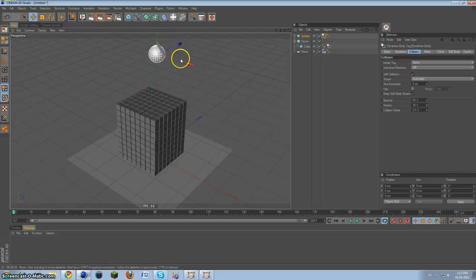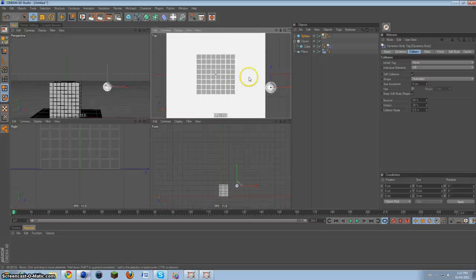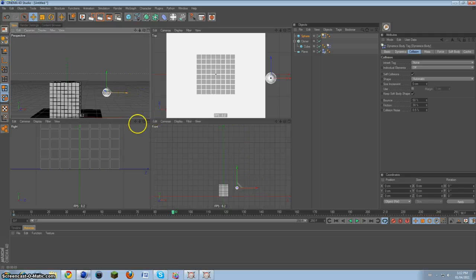And I think if you animate the ball, let's just make it so we know it's there. Put a keyframe here, go to like 90 frames or whatever, put a keyframe. I can't move it. Still can't.